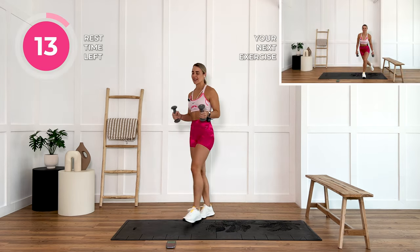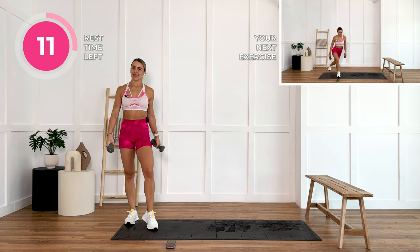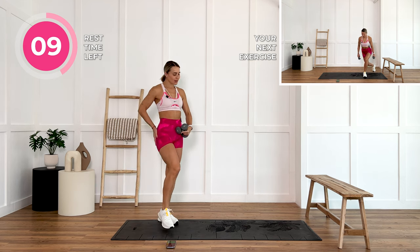One of my favorite exercises, your curtsy lunges, okay? Getting into those booty and legs.